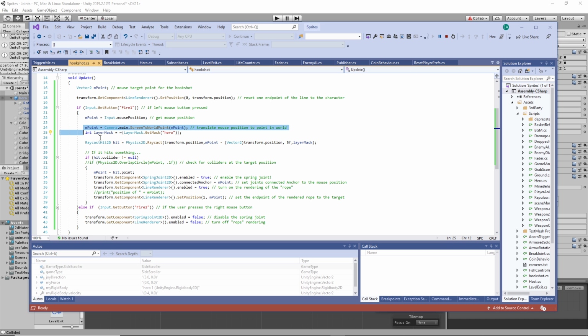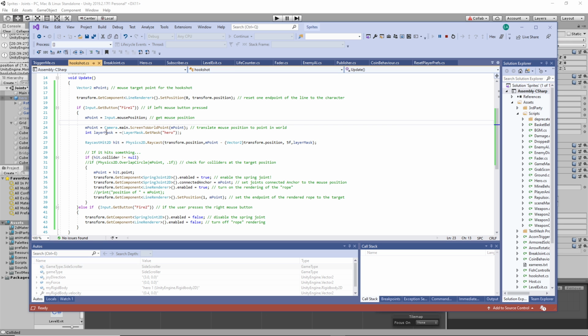And before, we would just say, okay, with this line here, Physics 2D overlap circle using that point with a radius of 0.1, if there's any collider at that location, go ahead and use that as the location of the anchor, the connected anchor for the spring joint. So that's what made it uber powerful, just because it wouldn't look at anything else in the scene. It would just say, okay, is there a collidable object at that position that I clicked on? And that's why it was not ideal.